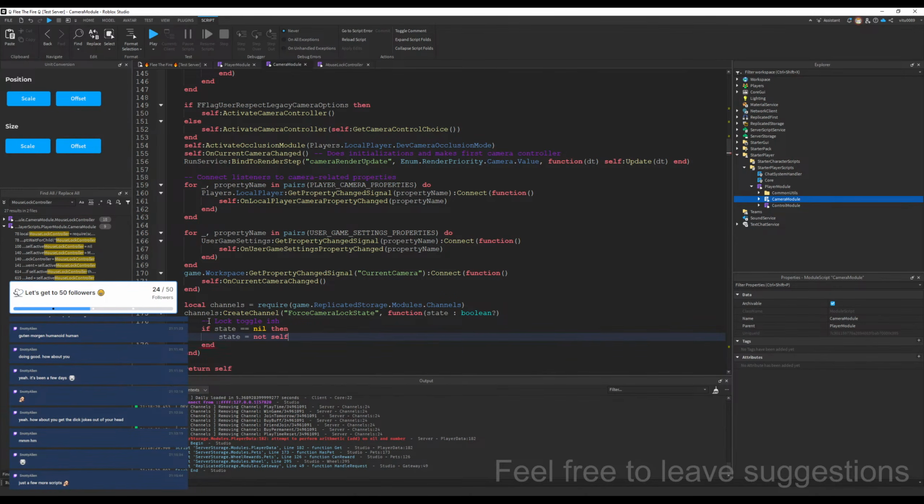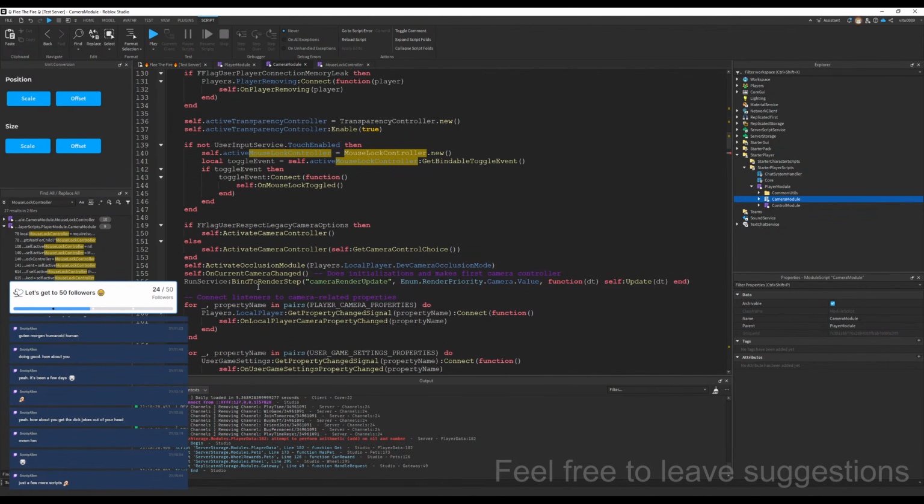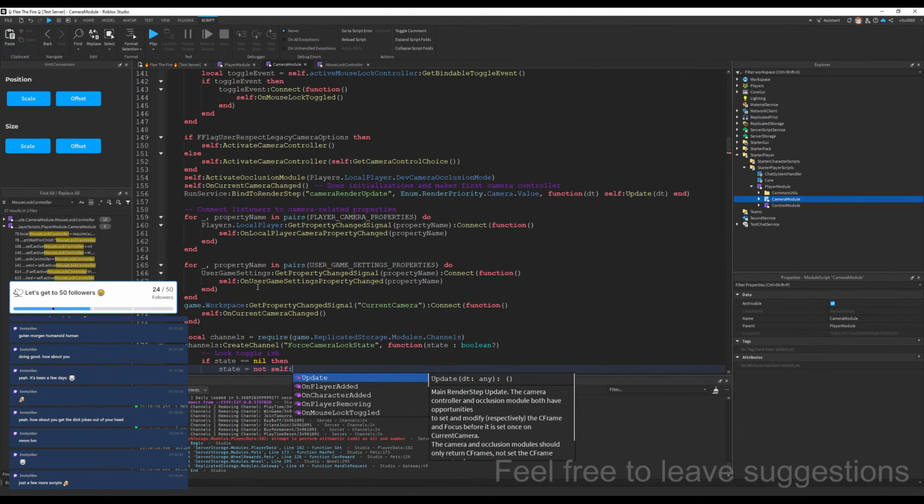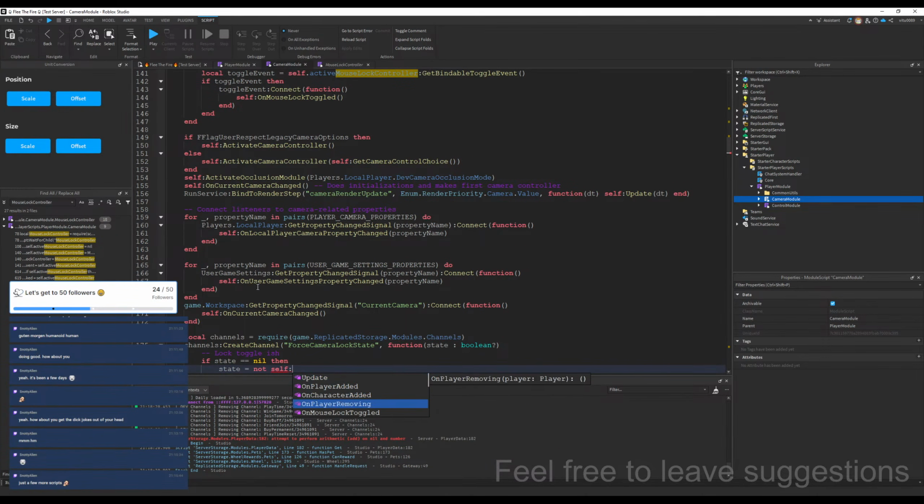Oh, I'm pretty sure there's like a self dot is locked or something. Hold on. Nope, there's nothing in there.